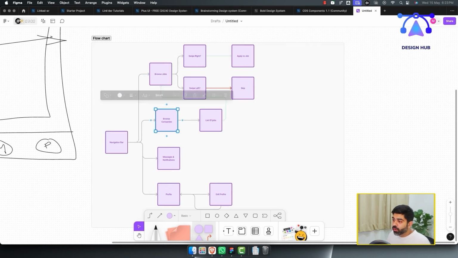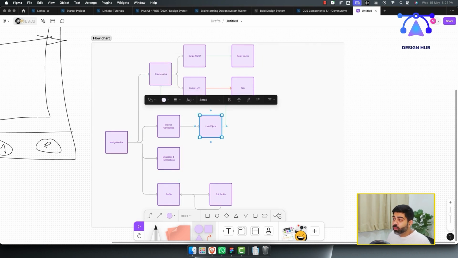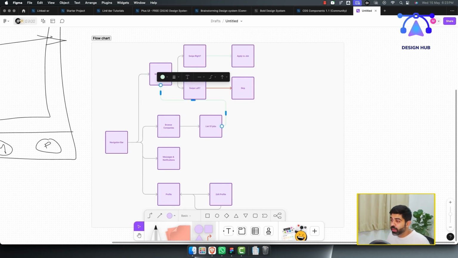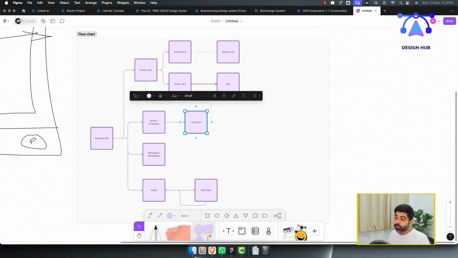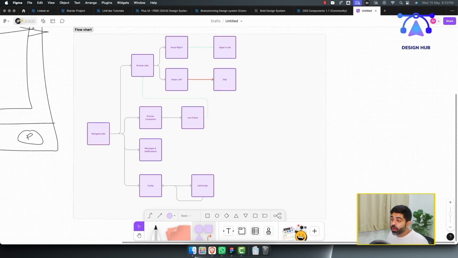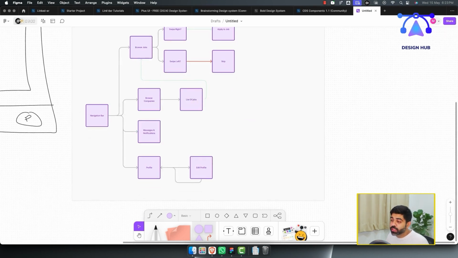Great. Okay. Now from the browse companies page, I can do a selection of jobs itself, whatever the list of jobs is, and that can redirect me to browse jobs if I am interested, right? So if the user is interested, that is another one of what we can look at. And then messages and notifications, maybe you can have multiple messages, go to each of those messages and respond if there's anything. Slightly more nuanced feature, I do not want to go over there right now. Maybe we can just skip this for a different day.